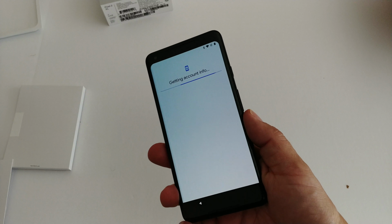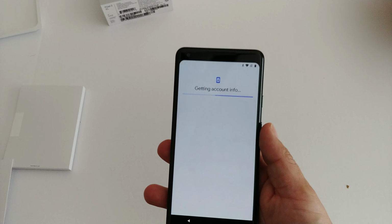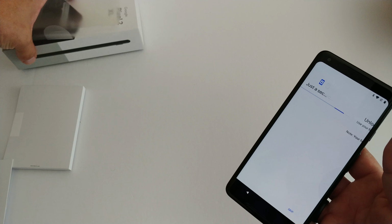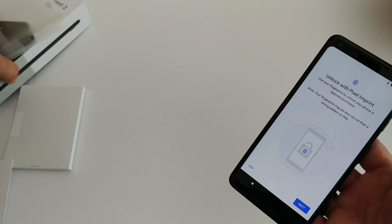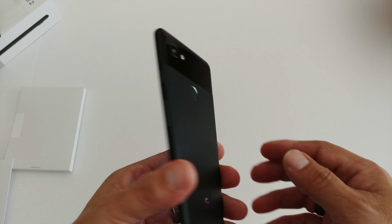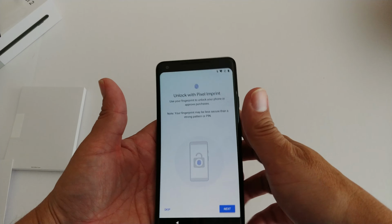But this phone has gotten so much controversy, so much hate. It may be rightfully so, but it is what it is. This is a nice little device, man. I'm going to rock this today at work, give it a ride.